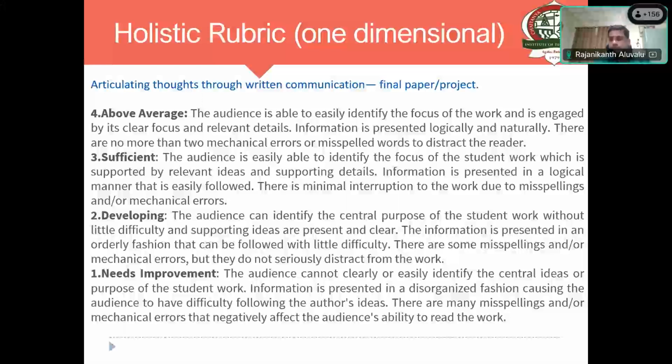Developmental rubric is during the development of the project, understanding the development level, and it is always incremental. Whereas holistic rubric is the one which is taken at the end. And always remember, holistic rubric is always only one-dimensional. We just give the final understanding, the final feedback on that particular project. Say, some student has come up with a project, and finally we are giving his feedback. We can say whether it's above average, whether it's sufficient, developing, or it needs improvement. That's what we give, right? Most of you, in fact, during your PhD, you always get feedback during your reviews. And that is always a holistic rubric that you will be getting.